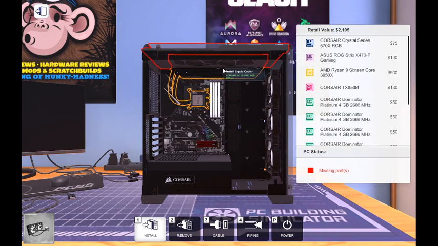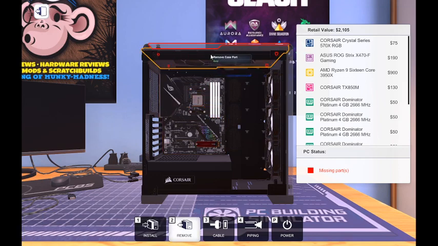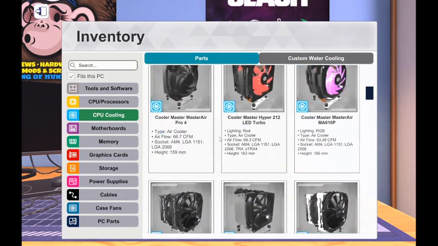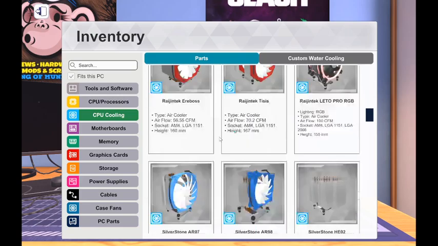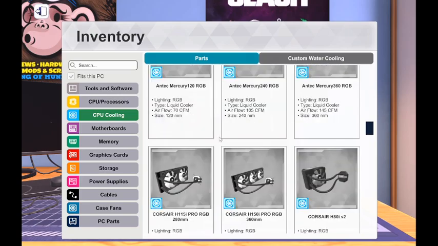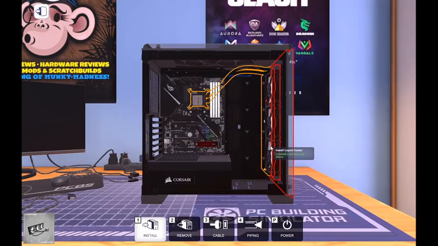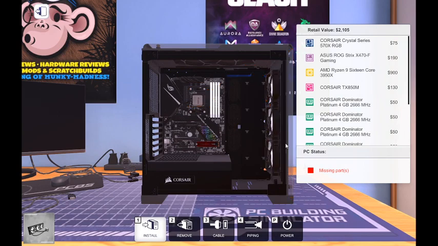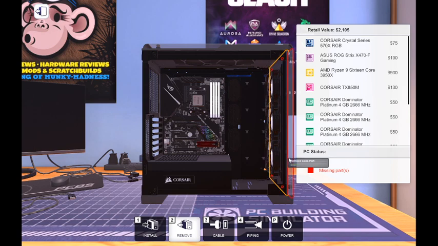Okay, so I'm going to put this, oh, I've got to remove the top of the case. Actually, you know what, I'll just put it on the front. All right, let's see, where were we? We'll put this guy right here. Okay, so it would go right there, and of course I've got to remove the parts here.